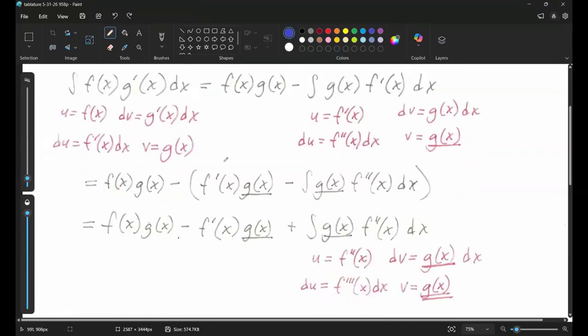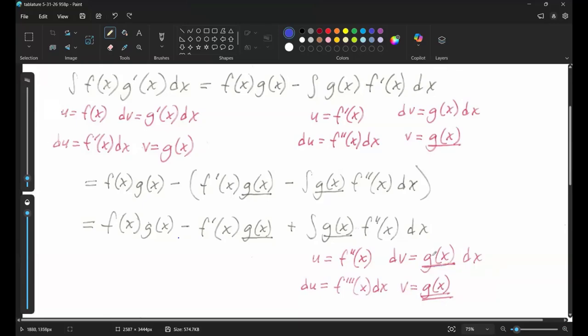And now we're going to do the same thing again with this integral. I'm going to do basically 3 iterations. So we have our done terms. We need to take this and do another one of these. So we make this u. We get a derivative higher, and we make this our dv.